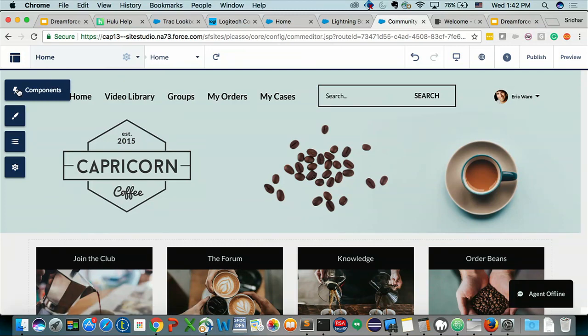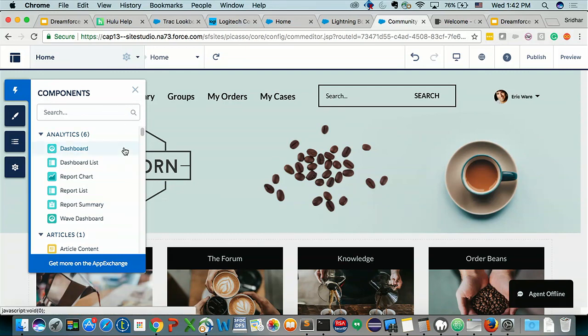The first part of this, there are several sections. The first section is components. The way we do this is we modularize the site into independent components. Each component has its own business purpose. Some get knowledge articles from Salesforce, some get account data, some get contact data. We make it into individual components so that you have the freedom and democracy to assemble it however you want.